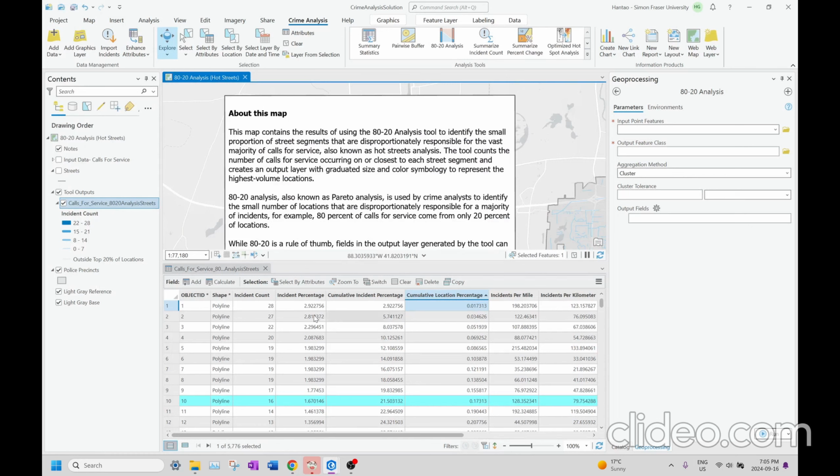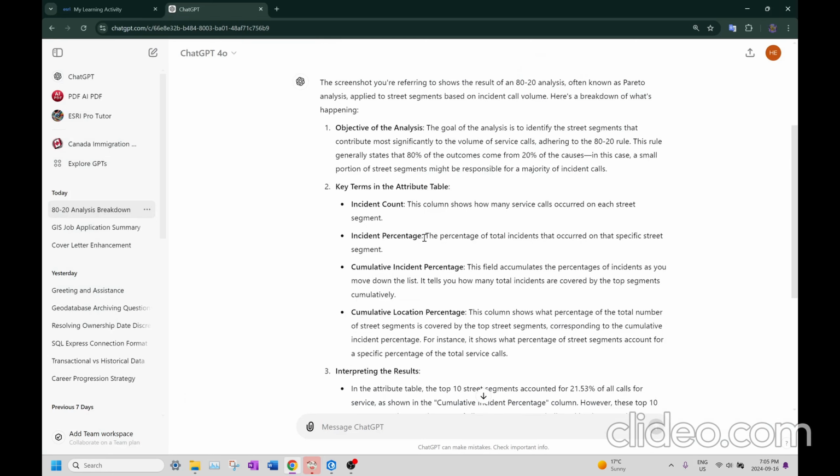And so there are four different attribute tables from the outcome of the analysis. It's being sorted by descending order. And number 10 means the top 1 to 10, like the incident count from 28, that's the largest, to the smallest. And the incident percentage is the percentage of total incidents that occurred on the specific segment.